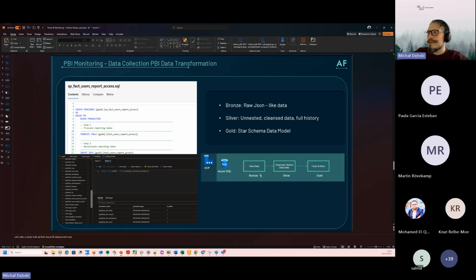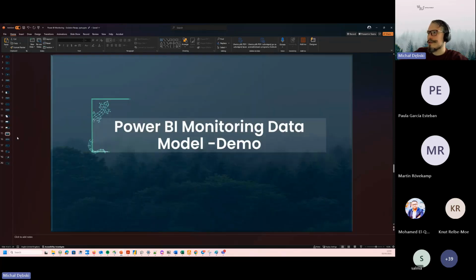And you will need to unnest them and put all of them into nice proper table structures, which is happening here. Based on this, later you can just prepare your fact and dimension models. So this is the way that you should follow, and you can also see on the screen a few fact tables and some silver layer elements here. I will show you in just a minute a little bit more about these aspects.